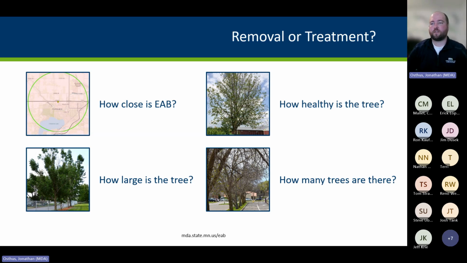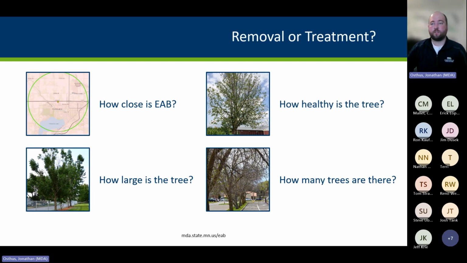And how many trees do you have to deal with? All those factors come into play when making the decision on whether treating a tree is worth it. If you're a city trying to manage this, you may want to treat a number of trees for a set amount of time just to slow the rate at which trees die on public property, so that you don't have so many dead trees in a short amount of time that you can't deal with all the hazardous trees. So you may not decide to treat the tree for the life of the tree, but you can do it for a set amount of time to kind of slow the rate at which trees die in an area. So it is a very effective management tool in that sense as well.